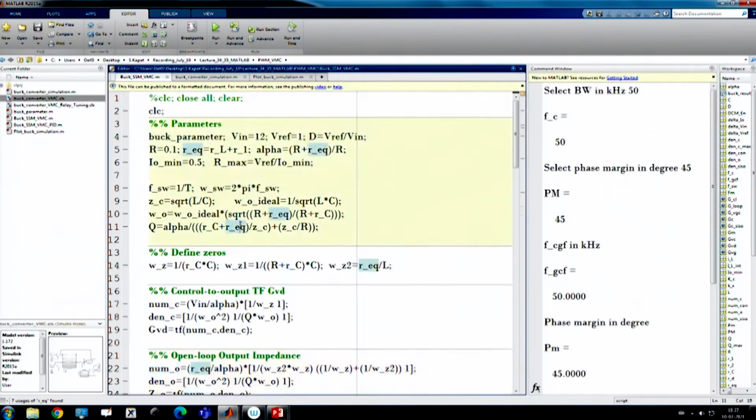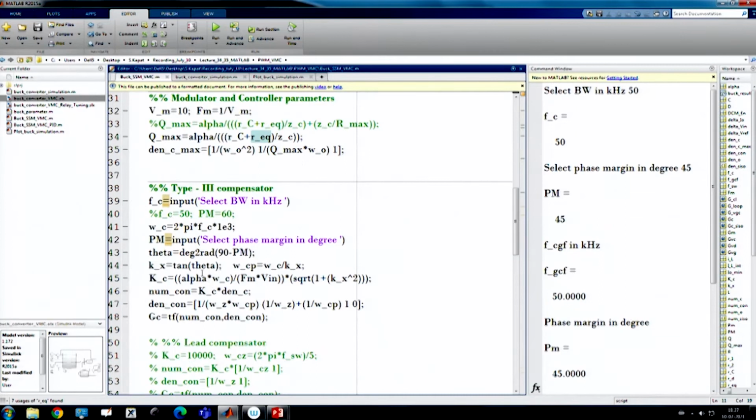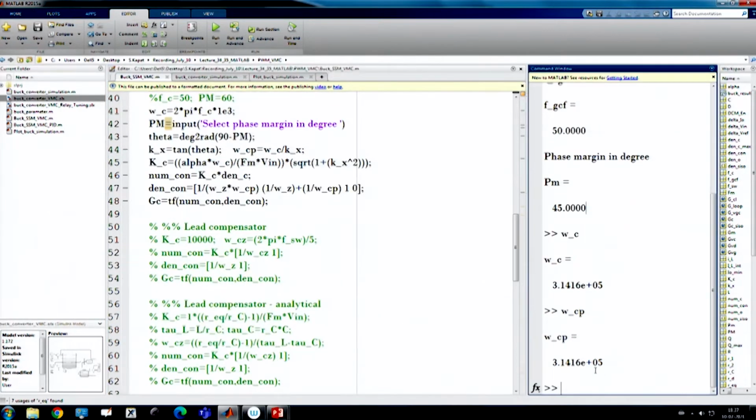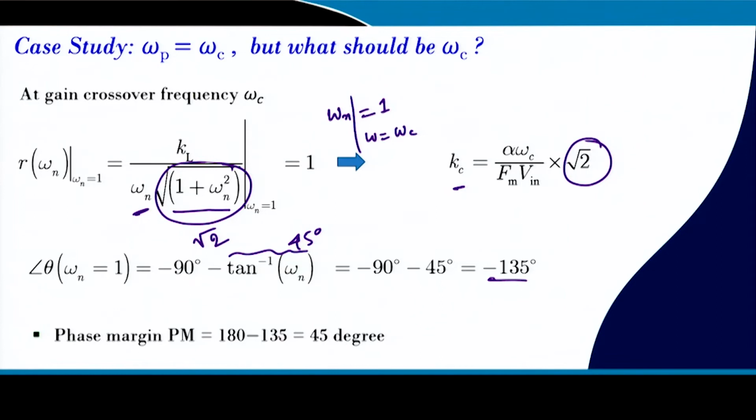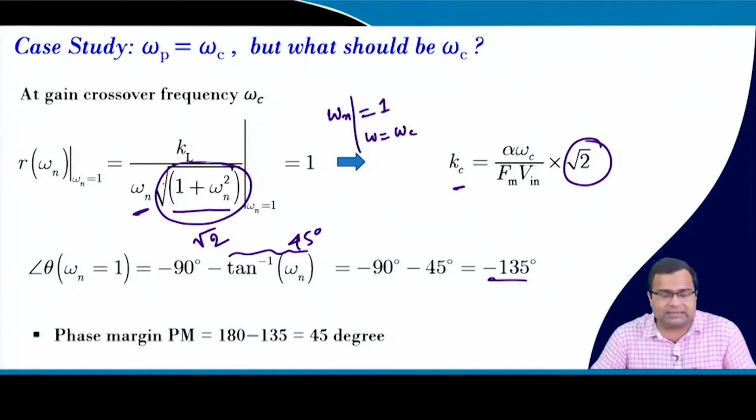It is coming from the mathematical expression here, omega Cp, and what is kx here? The ratio of the two, k of x, is equal to 1, because we have learned from this expression that this kx, which is a normalized frequency I took, is equal to 1 when they are the same, and then it will give 45 degree phase margin.